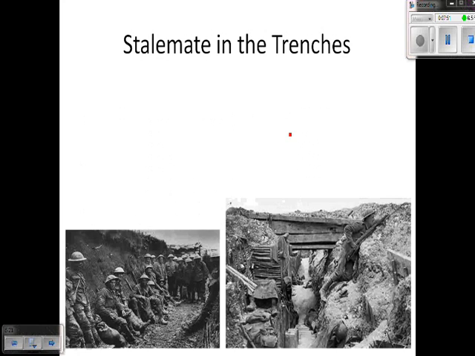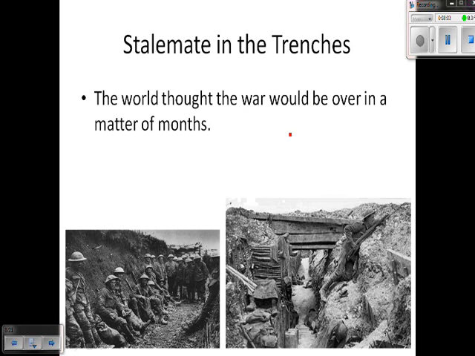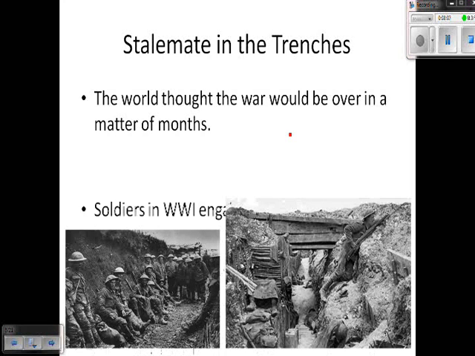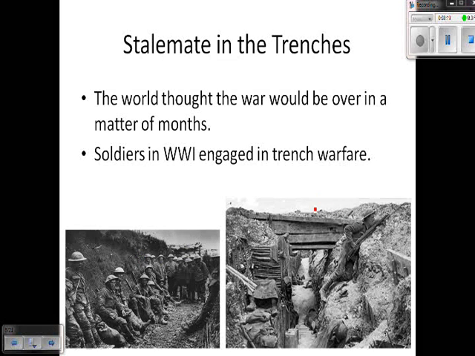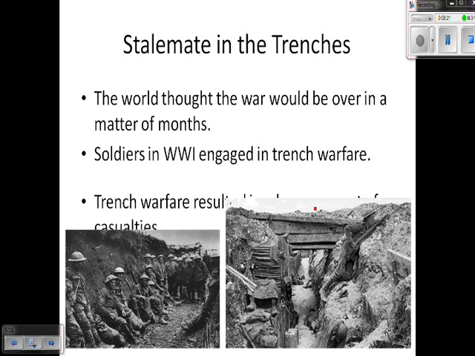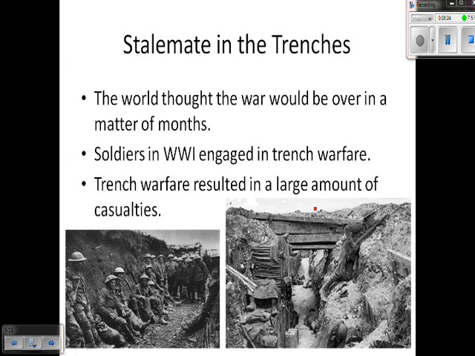One of the big ideas, or the big outcomes of World War I, was the idea of trench warfare. Now, what happened is in the opening days of World War I, okay, the armies march out. They're thinking it's going to be a really quick event, right? But when they realize that it's going to be a long, drawn-out affair, they start to dig a series of defensive trenches all over Europe, right, to prevent the enemy from advancing further. So you can see the soldiers down here in the trenches, right, and a soldier here on the side of a trench, right. And I'll show you a graphic on the next page.